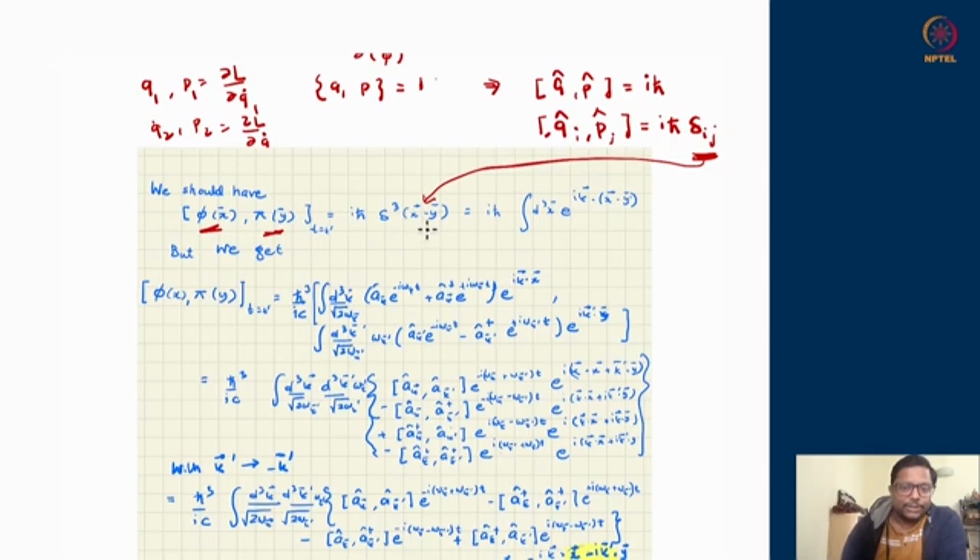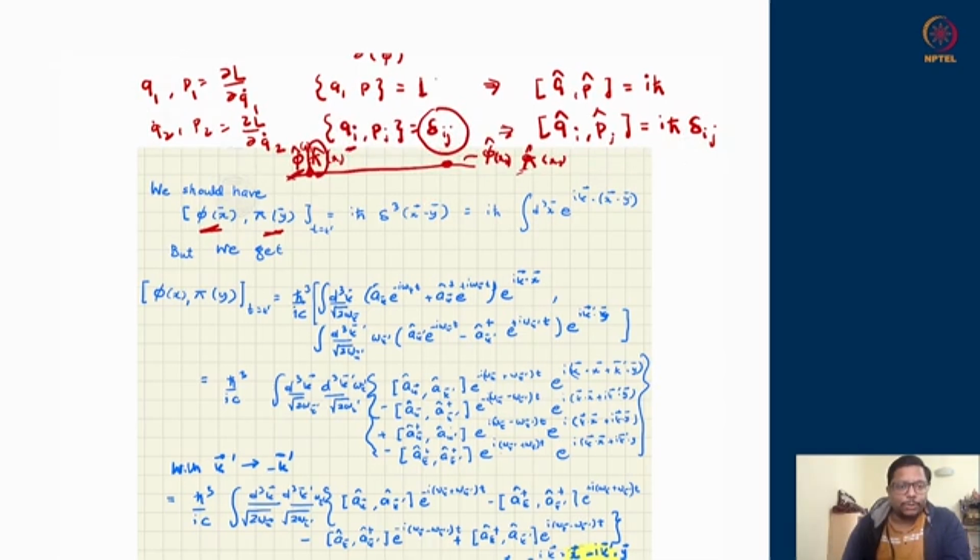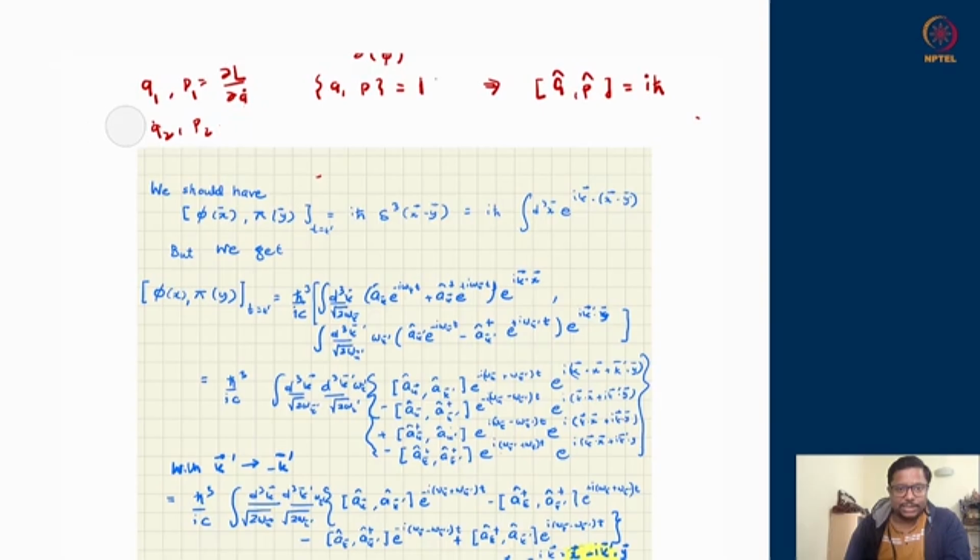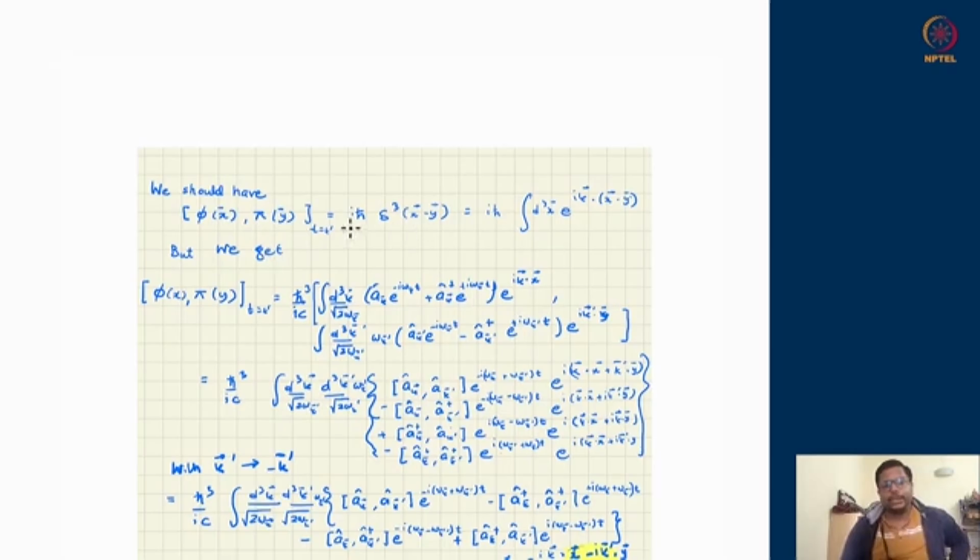So the Dirac delta function is the continuous generalization of the Kronecker delta. So we expect phi and pi to have this kind of Poisson bracket from its structure. Okay, so let me erase this and make it clean space so that we can clearly see where we are headed. So this is what a natural phase space structure converted into a commutator should give me.